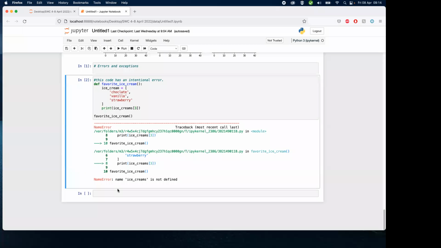But there are some ways to fix it. Also, it looks like something horrible happened when you look at this traceback, but actually it's just one small thing at the bottom here. You just needed to say that it's ice cream and not ice creams, or actually to go and define ice creams in your code.